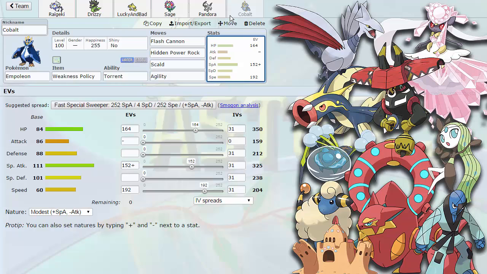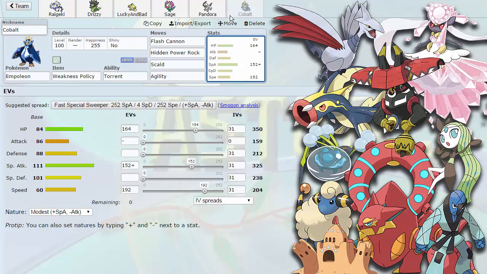His Skarmory will more than likely be physically offensive for my Megalopony, so it'll die to a plus two Scald. Especially in Torrent, because these super effective attacks are putting me in Torrent more than likely. I've already run all the calcs. This is about the right amount of HP that I need for those moves to put me under 30% while not killing me. Scald, of course, is able to hit pretty much everything else.